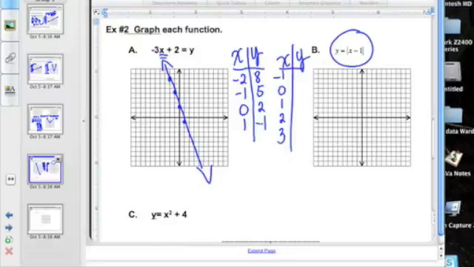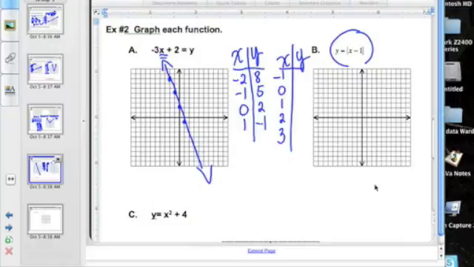Now, you can choose any values you want to. The thing you have to be careful about, let's say, for example, that we have a graph that's absolute value. It's a V. And let's just say I had some dots. I'm just making up a random example here. I'll erase it in just a second. Let's say I had dots that looked somewhat like this, and I connected them all together and made what I thought was a line. Well, if I'm not careful with the values I choose for domain, this graph may be going back up this direction. And I should know that because it's absolute value. And in fact, it should look like this, with that part not on there.